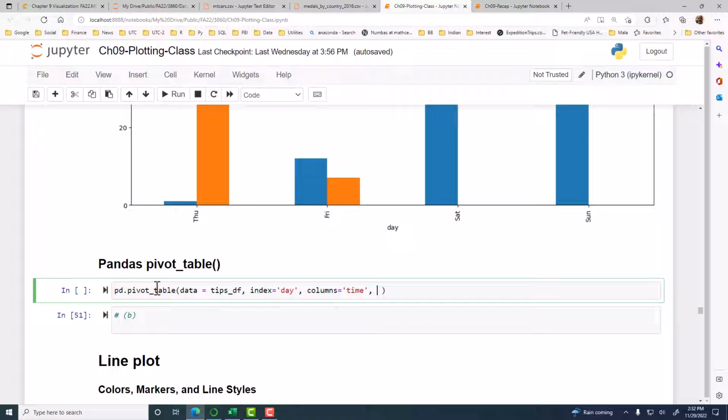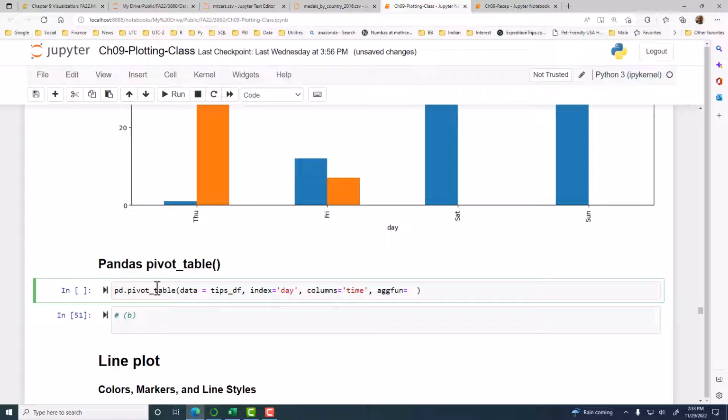Now, if you want just the count, and you don't say anything, pandas pivot table will try to compute the mean. And if it cannot compute the mean, it'll tell you there is a problem with this. So if it is something else, you have to specify aggfunc.